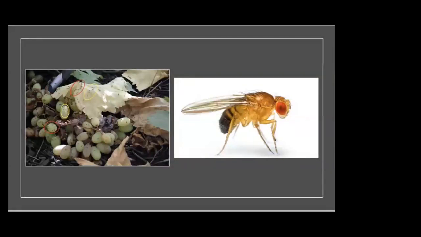Moving on to flies. There are seven species of drosophila flies, also known as vinegar flies or pomace flies — the general public thinks of these as fruit flies. These can be found in the vineyard. They're small and like to lay their eggs in the area between ripening berries, at the slight separation from the stem. The hatching larvae feed inside the ripe berry. The adult flies are attracted to rotting fruit, and the greatest damage is caused by adults picking up fungi and bacteria from rotting fruit and spreading those pathogens to uninfected fruit.